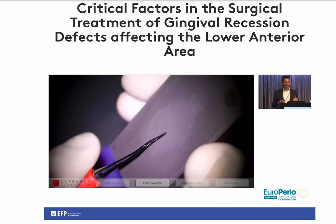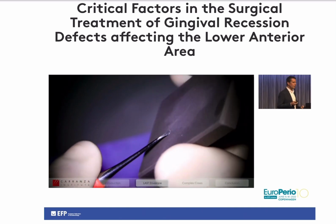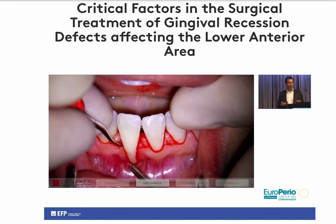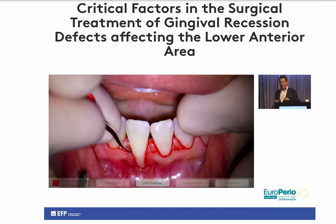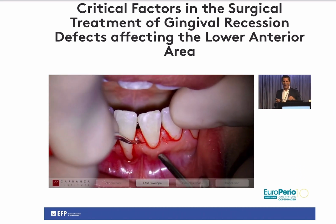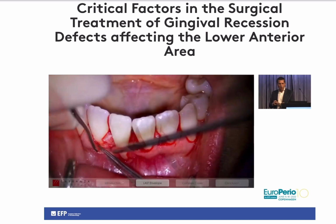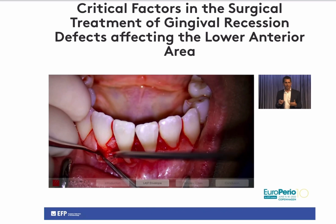And for raising the flap, I use this instrument. This used to be a tunneling instrument before I grabbed this sharpening stone and placed a sharp edge on it. So this is a tunneling knife, and I usually elevate my whole flap with this modified instrument. I keep on sharpening it throughout the surgery, but very neatly and very precisely and mostly very safely, because I run very few perforations with this. I go sideways, most of the time with the concave part against the bone, and very safely copy that very uneven surface of the bone with my instrument.